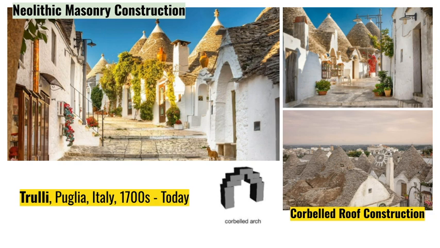So as you can imagine, if you stack a series of these arches, you get a corbelled vault, stretched out, say, over a long hallway, right? But rotate these arches around a center point and you've got a corbelled dome. You can actually see this ancient technique still in action today if you visit the southern Mediterranean, especially in southern Italy's Puglia region. The round stone houses here, called trulli, are a perfect example of these old school building methods. So these truly are like a living museum of Neolithic building techniques still standing strong today.